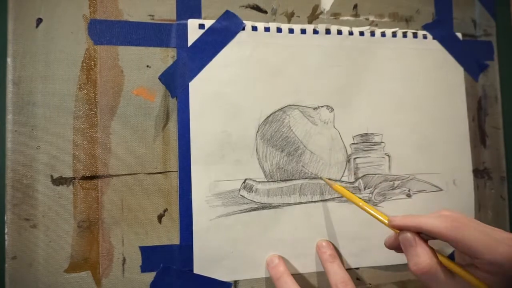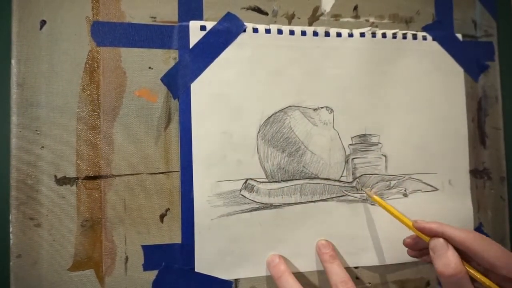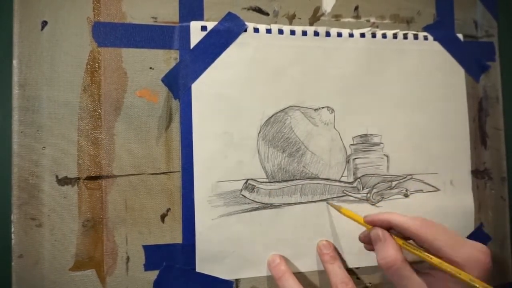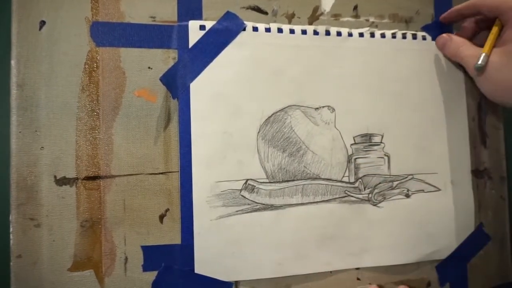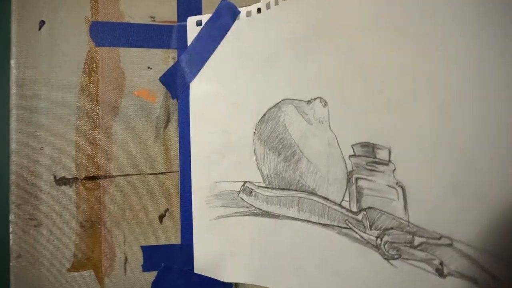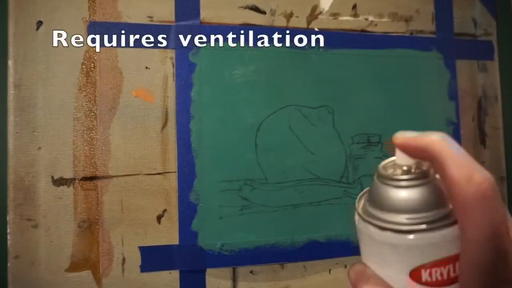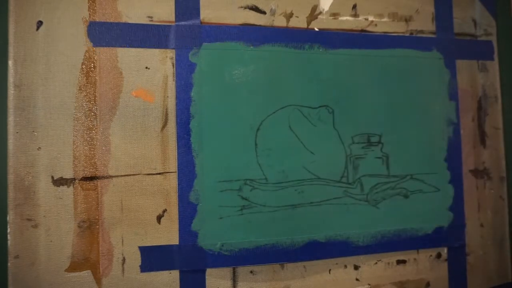So you notice my fingers kind of on the very bottom of it, and I'm just going through and looking for lines. I'm tracing all the contour lines, and I'm also tracing the terminator lines, just the major lines that are going to help me separate the lights from the darks. If I take that off, the dust is going to be pretty easy to move, so I want to spray it with a fixative. I'm just going to use a workable fixative. You could potentially use hairspray if you don't have that. You will want to make sure that you have some sort of ventilation because it's pretty strong smelling. And I'll want to let that sit for a little bit and dry.